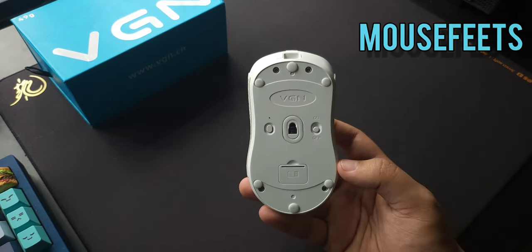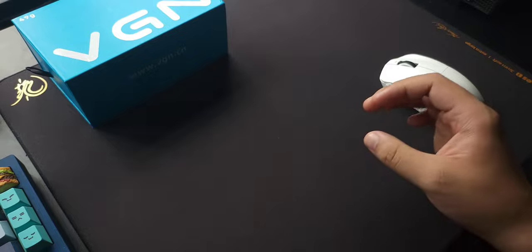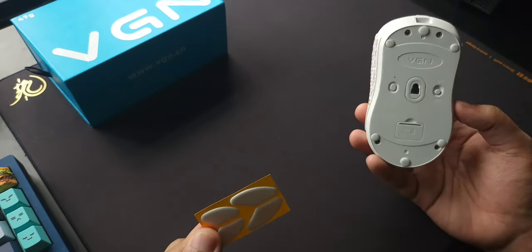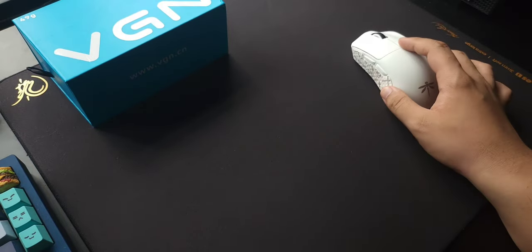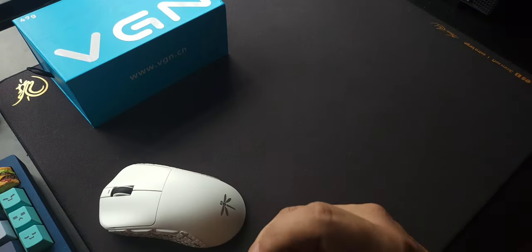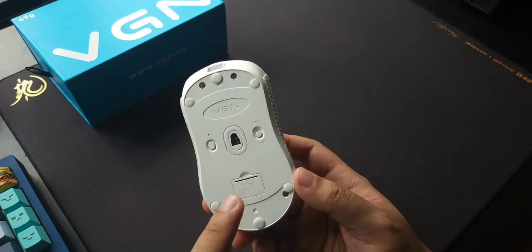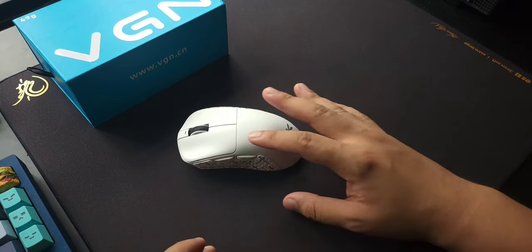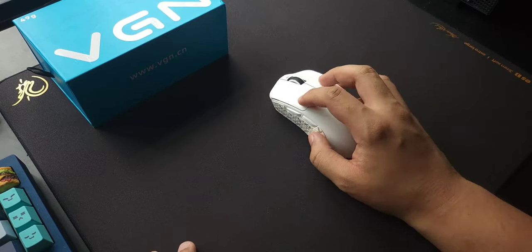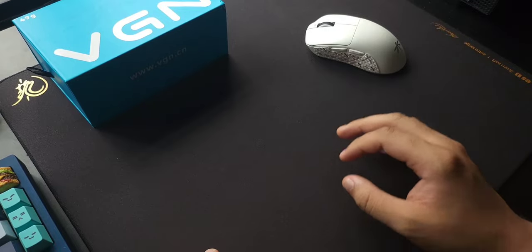Now while we're down here, let's talk about skates. In the packaging — I forgot to mention — they include grip tape and an extra skate. The F1 Pro has two different skate layouts: one big top-and-bottom skate, or a four-corner skate design. It comes stock with the big top-and-bottom layout, and I found it underwhelming on my Pulsar ES1 — very sluggish and tuggy. I didn't want to use the four-corner spare skates, so I swapped in Tiger Ice dots, which made it feel amazing. The stock skates are good enough if you like control, but a bit too tuggy for my preference.